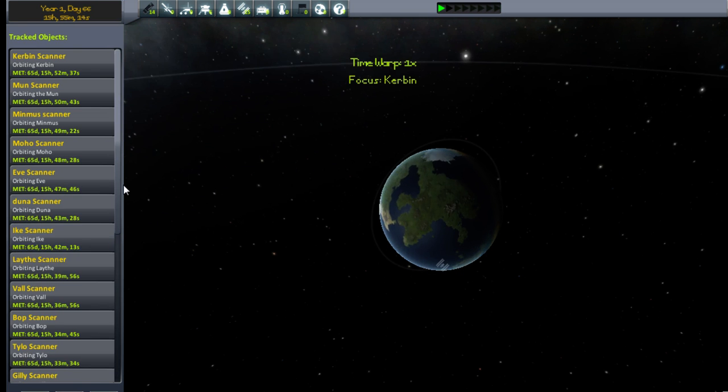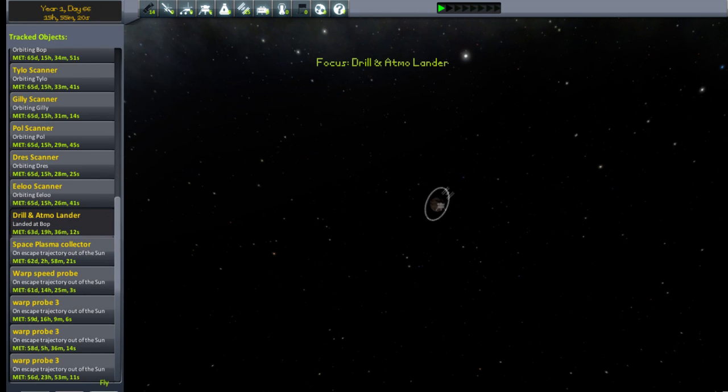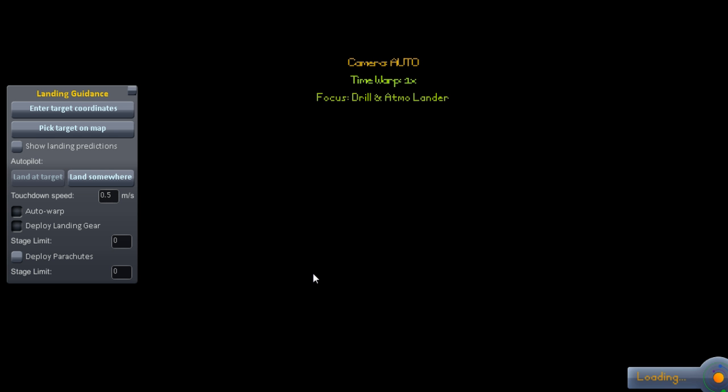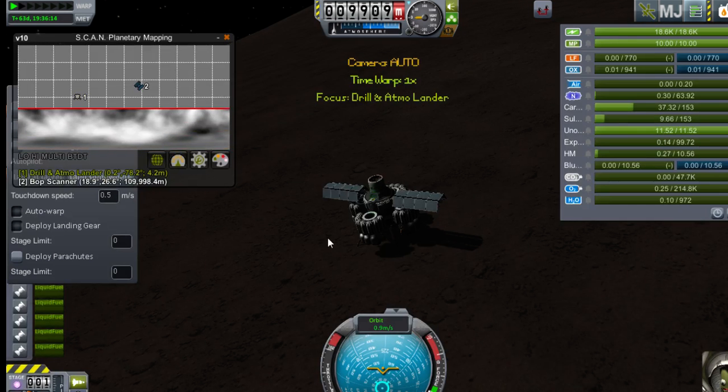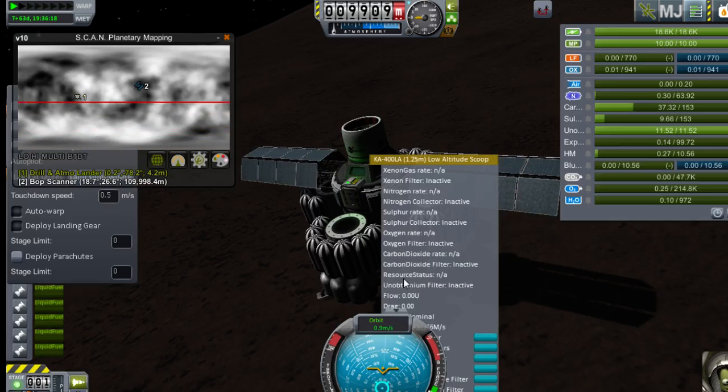So we're now testing the air intake. Obtaining filter is now there.